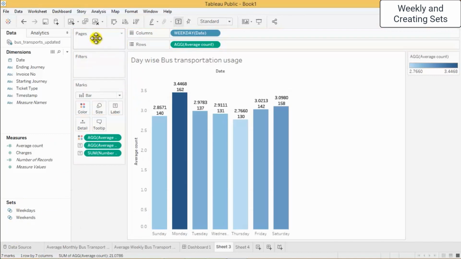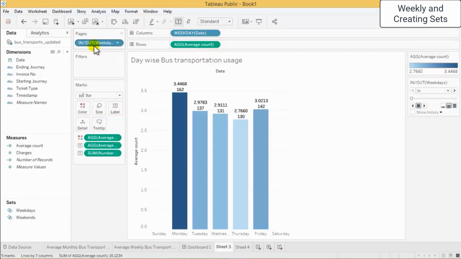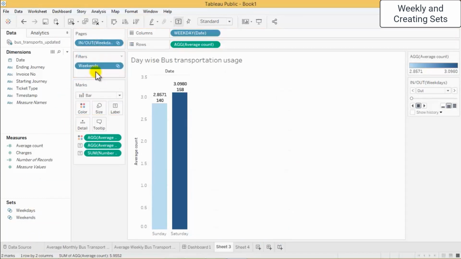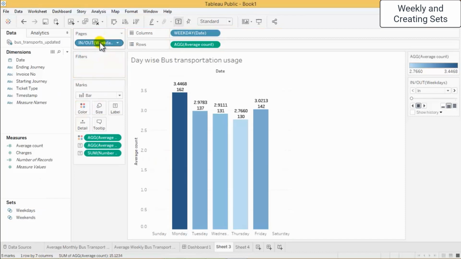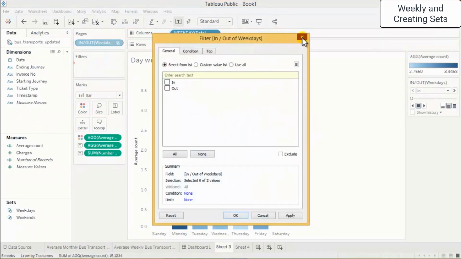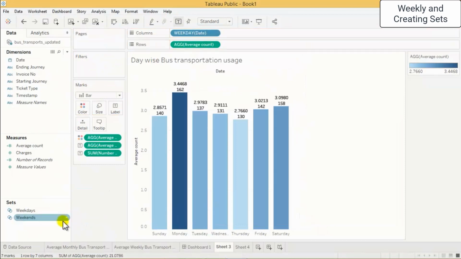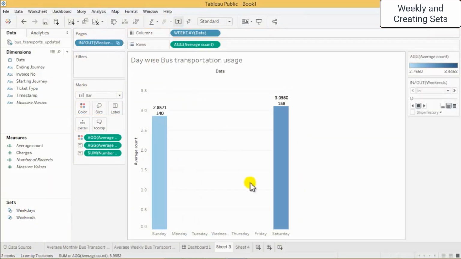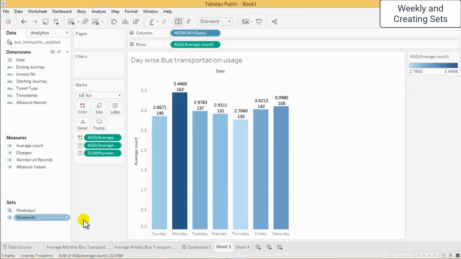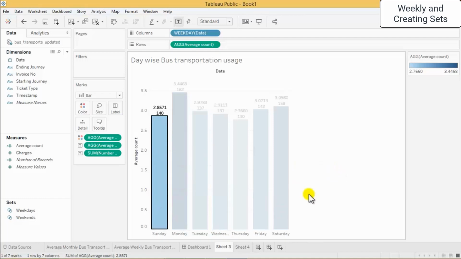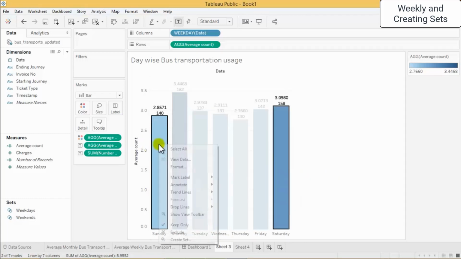Now we have something known as pages over here. Let's put this thing into pages. So that means we can see the charts, but only these things. And if we put only weekends to this, see this. So you can just play accordingly. How you want to play depends upon you. See this, isn't it? That's nice. Okay, now it's not necessary. I just wanted to see this, so what I'll do is I'll left click and I'll keep only.